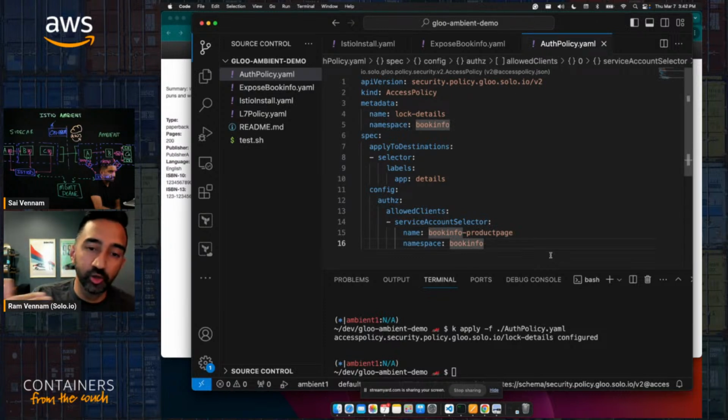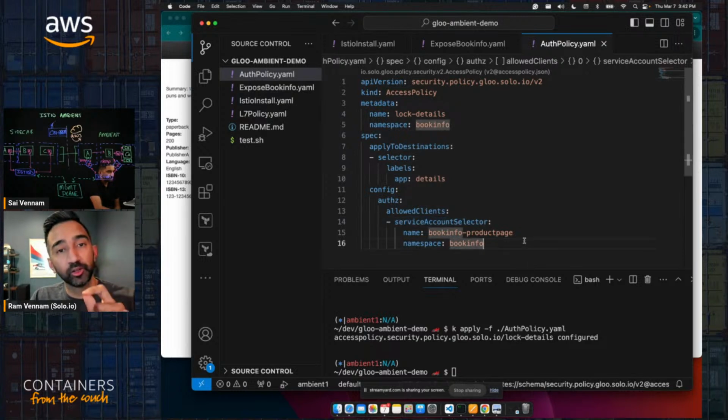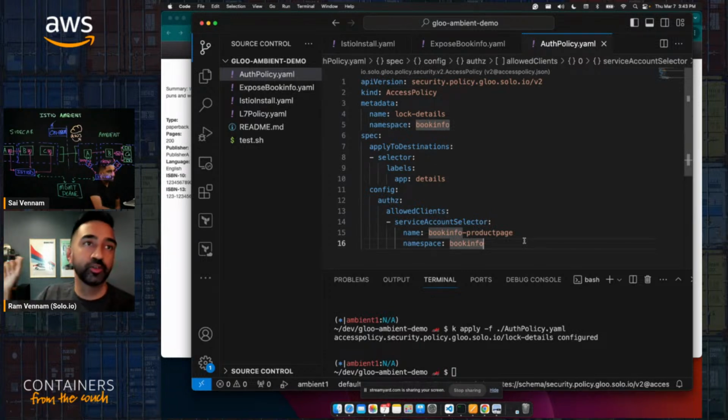With Istio, you can do layer 4 access policies. So you can select by service accounts, and then you can also say things like, if on this particular port when you have this header, when you have this JWT token, you're allowed to talk to details. And that's stuff you can't do with the network policy. With Istio, because we have layer 7 functionality, I'm not showing it yet, but I will shortly, you can do those more fine-grained, more powerful policies on who's allowed to talk to who and under what conditions.